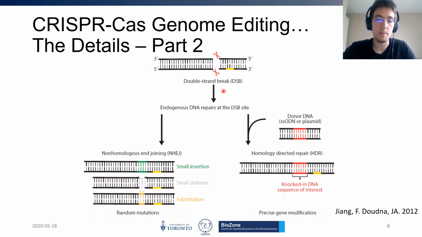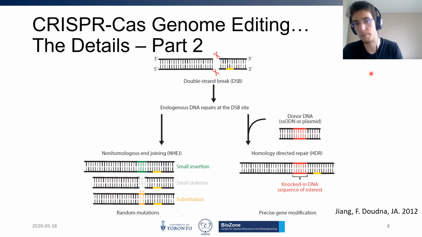Now, what's interesting about double-stranded breaks is that cells have mechanisms to try and repair double-stranded DNA breaks, right? And you can kind of extrapolate this. You go out in sunlight, people tell you UV damages your DNA, but you don't usually have any adverse effects. That's because your cells have DNA repair mechanisms, right? So when a cell sees a double-stranded DNA break, the first thing it's thinking about is, okay, how do I go about fixing this, these two pieces of DNA that are supposed to be together?